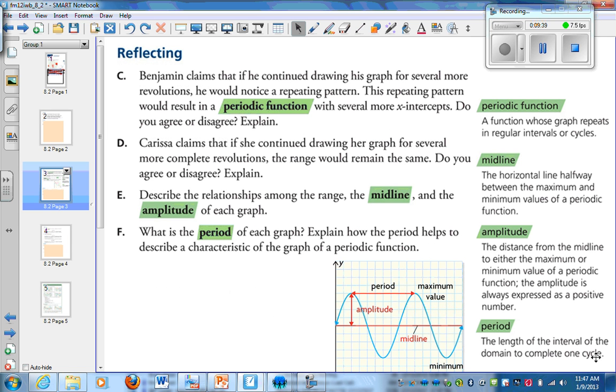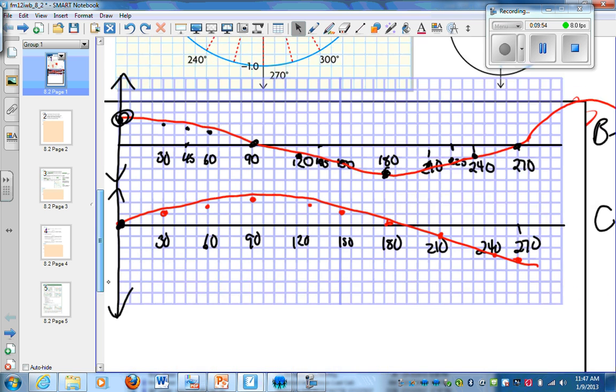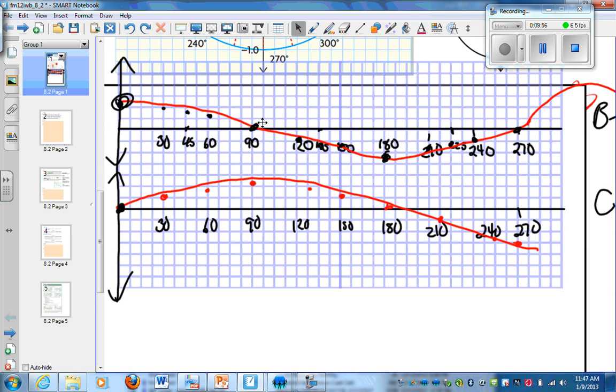And the period is the length of the interval. So how long it took to go, so you're repeating back to where you started. That's called period. And some of you might notice the word period also occurs in physics. Interesting when you're looking at waves. So in this case, the time it took to come back up was... oh, no, it had to go exactly right back up to where it started. So it'd have to come back here. So the period would actually be 360 degrees.